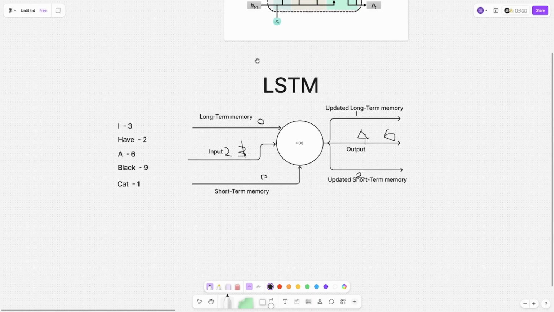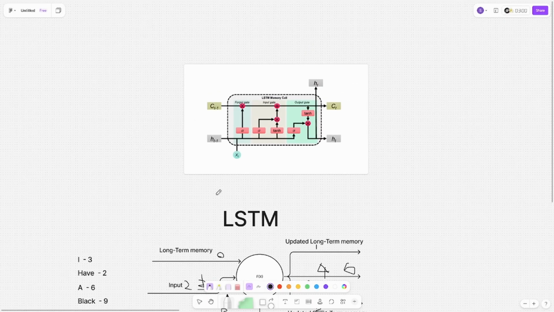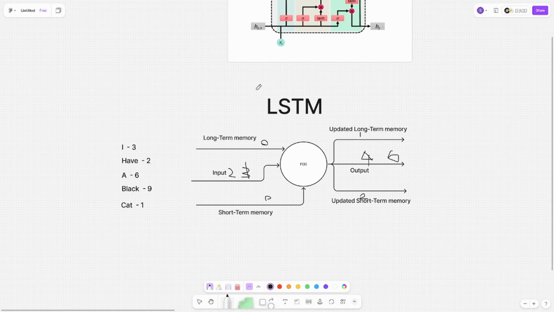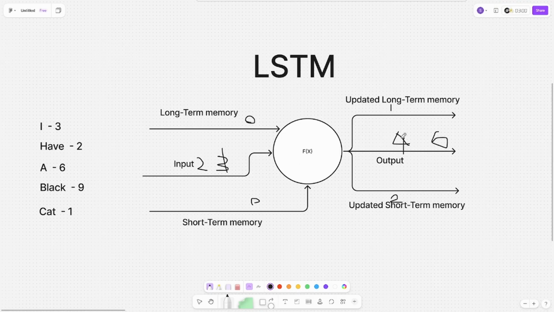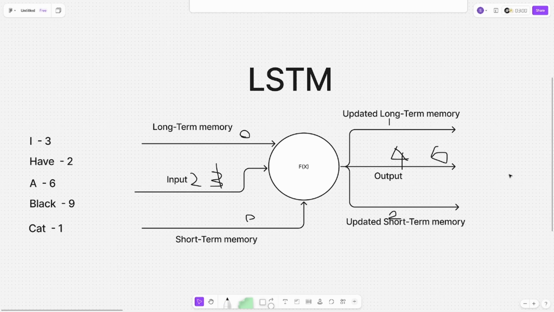Actually, the real architecture is way more complicated. It's something like that. But for this video, I think this way is way more intuitive and easy for us to make a mental model. To sum up what we said, what LSTM basically does is it takes an input, sends an output, and it also keeps a state, which is a long-term memory and a short-term memory. Throughout the whole text, the long-term memory and the short-term memory are updated. This is how older models used to have context. They use this memory state to have context about the previous tokens you send.